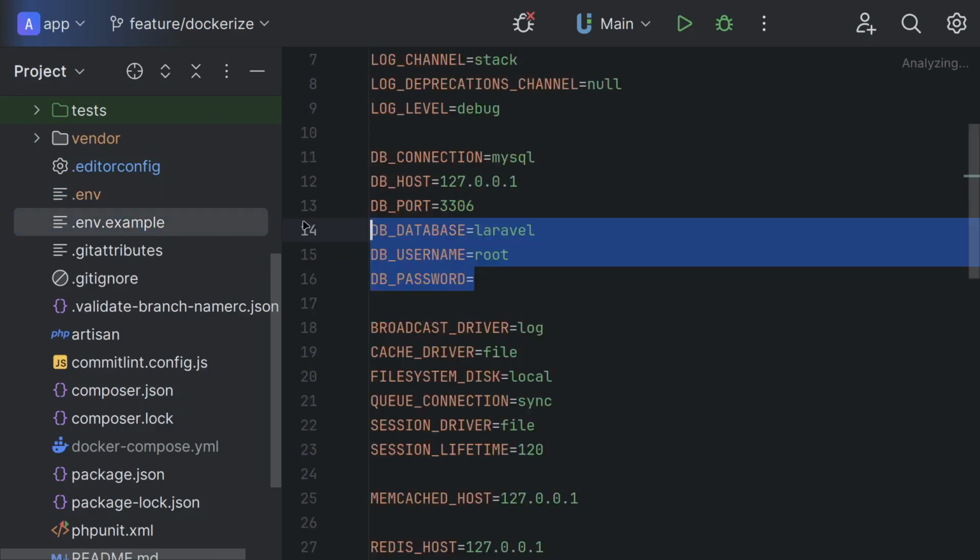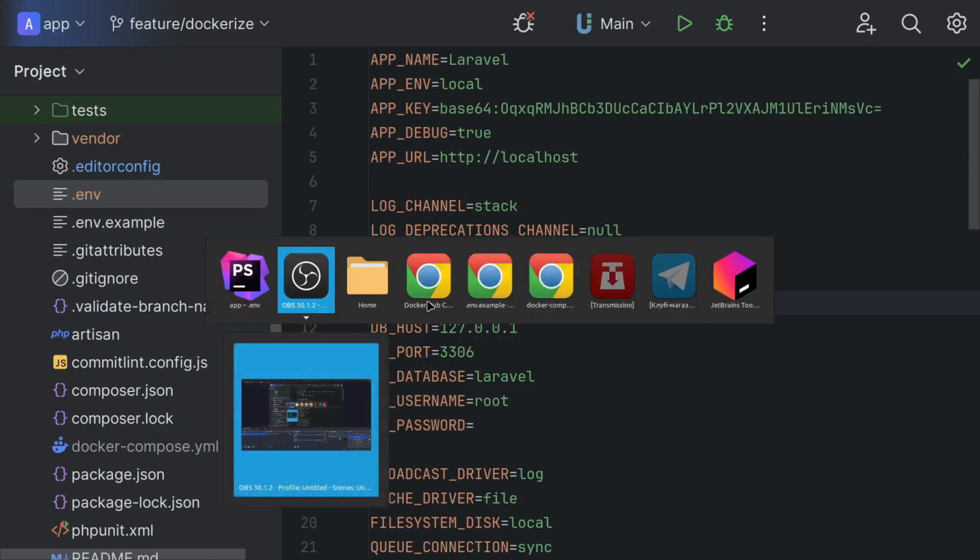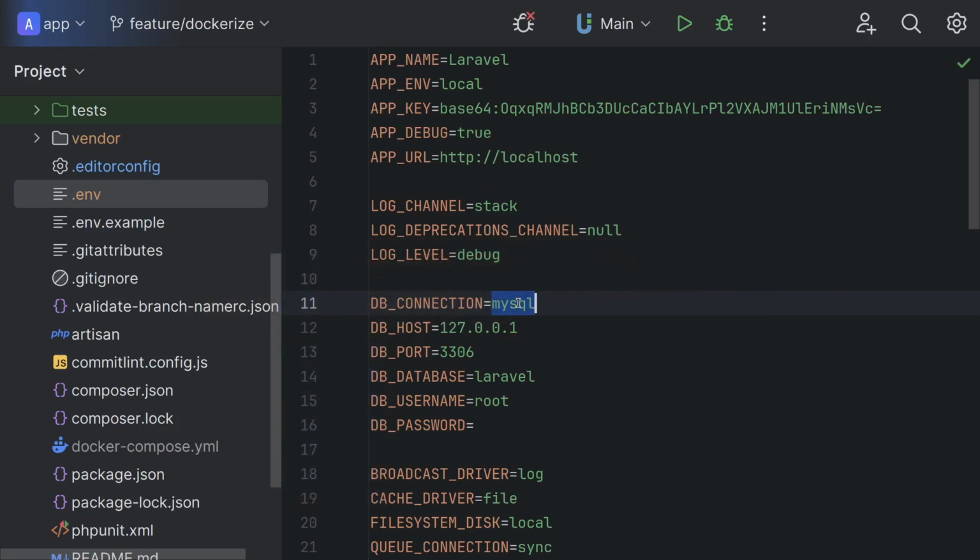Please do not hardcode these environments. It is bad practice. You should know that Docker has access to the .env file, and it is cool because Laravel uses a .env file too, and we already have one. In the Docker Compose file, we can use $ and curly brackets and insert a variable from the .env file. Also, do not forget to change the .env file, and of course the .env file example.